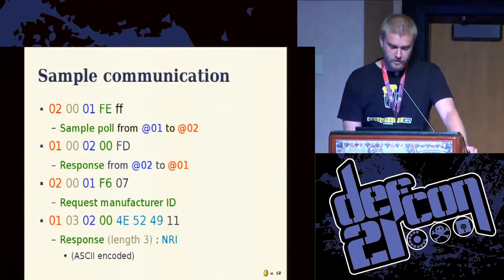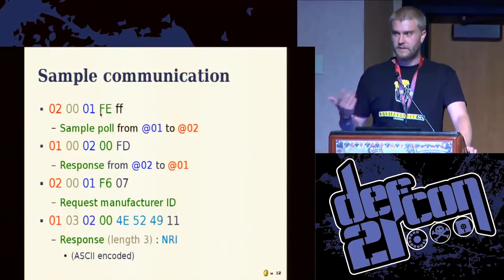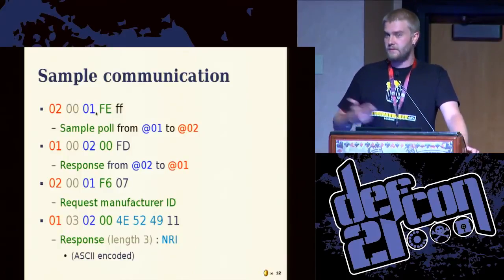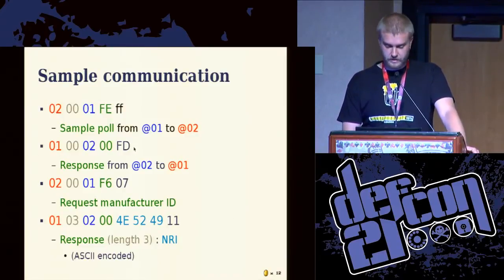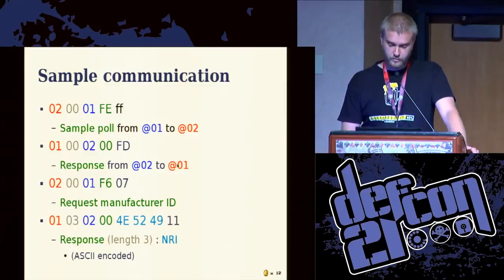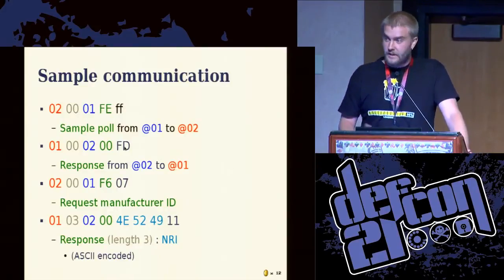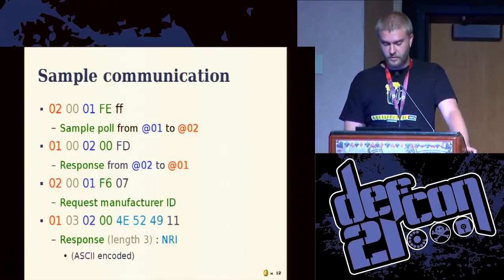For instance, you have a sample command that is sent — a sample poll, which is kind of like a ping for a device on the bus. It's sent from address one (normally the main board) to a device at address two (normally a coin acceptor). If you send this, you will probably see a response packet with header zero. You cannot know exactly what it's a response to — you have to sniff the bus with the request to see the response and know what it is.